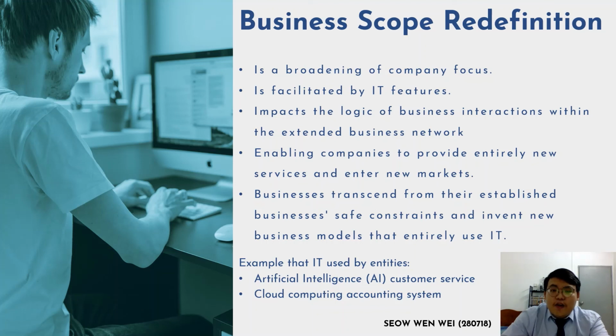As a result of the role, businesses transition from their established business scope constraints and invent new business models that entirely use IT. For example, an entity uses IT such as artificial intelligence (AI) customer service and a cloud computing accounting system. Those innovations transform conventional business into digital business.